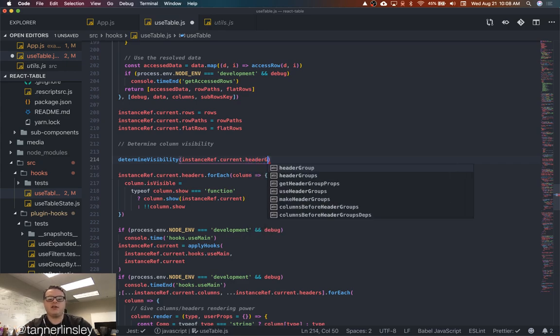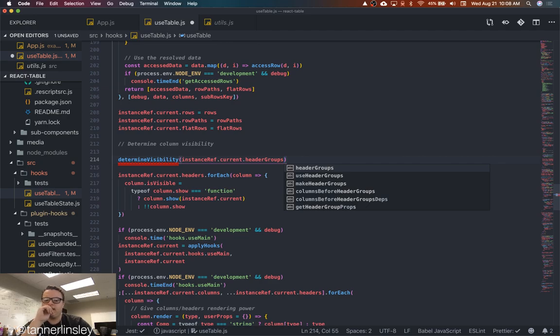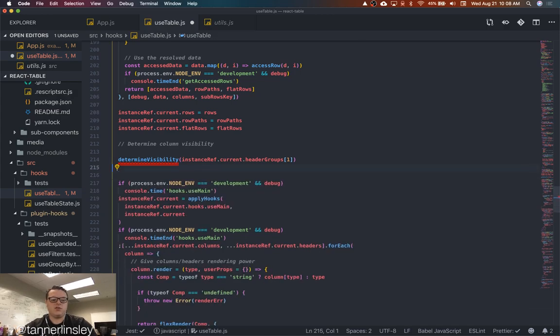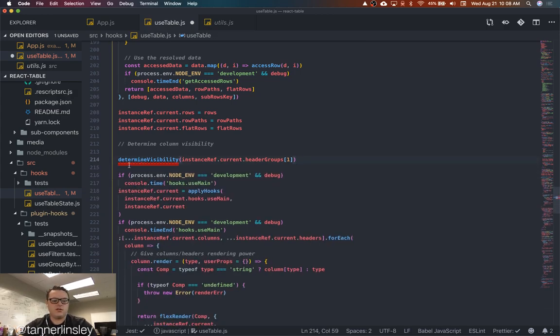So we have to pass it the header groups, but we'd only want to pass it the first header group. That doesn't exist yet. So we're going to come down here, determine column visibility.